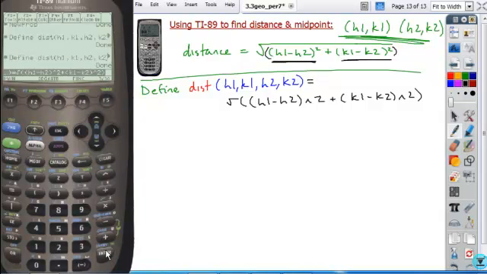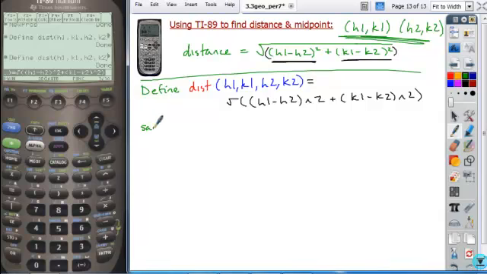And what we can now do is test it to make sure it works. So I'm going to test this with the sample problem that we already did in this section. And that was sample problem number 5. On sample 5, it gave you the coordinates for A as 2, negative 1, the coordinate for B as negative 4, 3, and it asked you to find the distance AB. And we found that distance to be 2 root 13. So when we enter these coordinates in our calculator using this distance function, we should get the answer 2 root 13. So let's test it.